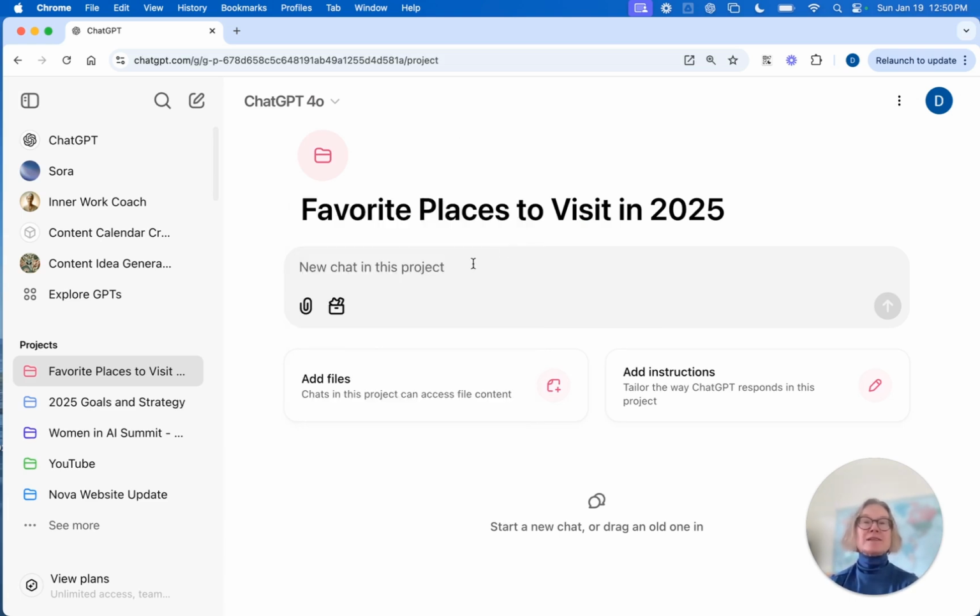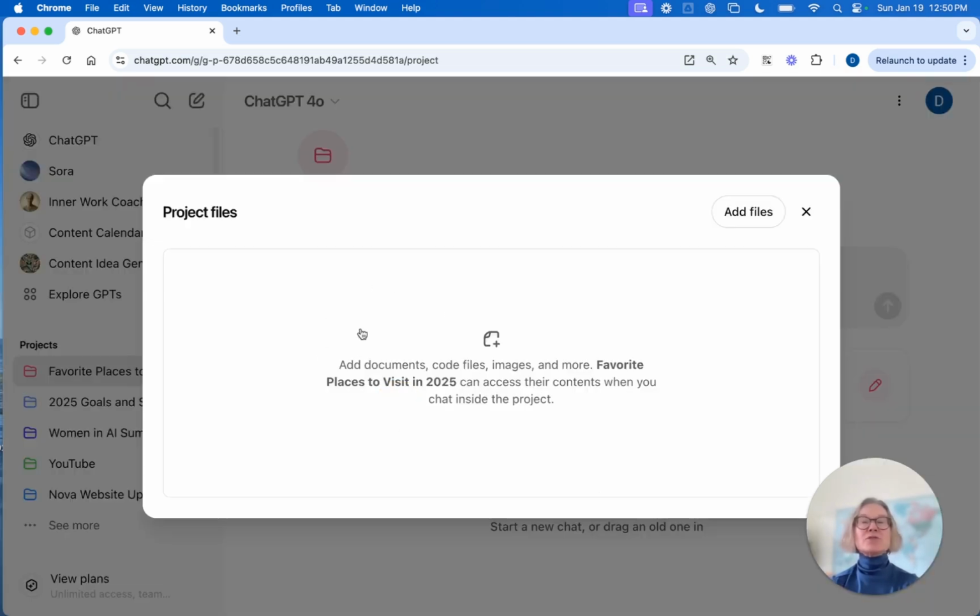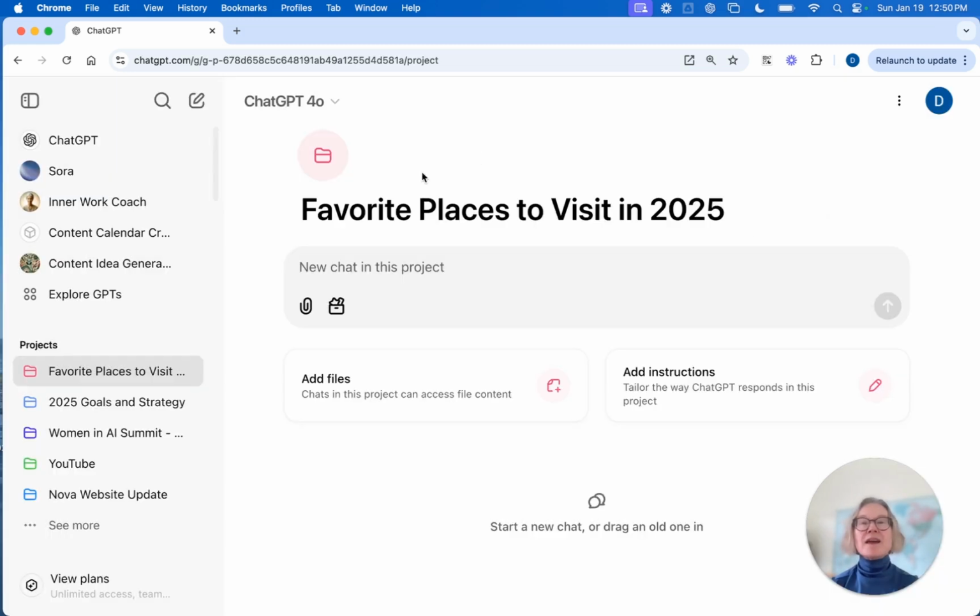And let's say I decided I wanted to travel a lot in 2025. So I could add all sorts of files to the folder about different countries I wanted to visit or the hotels I'd like to stay in. And then as I asked ChatGPT to help me decide where to go and when, it could read through all my files and help me. So projects is endless. Are you working on any kind of project, a home remodel, a business project? And I think that's one of the most awesome, powerful features of paid ChatGPT.